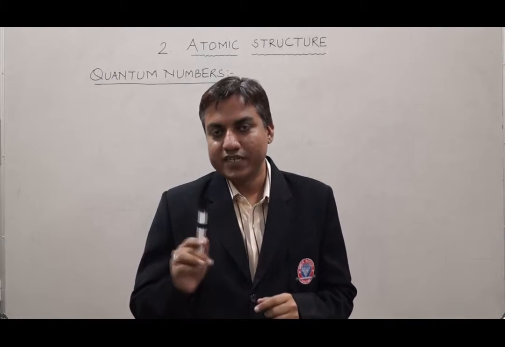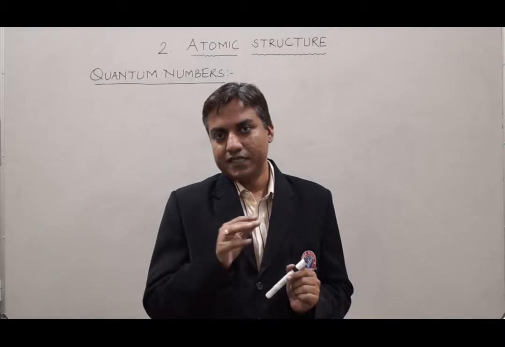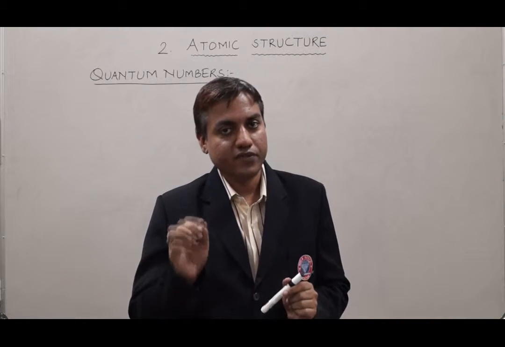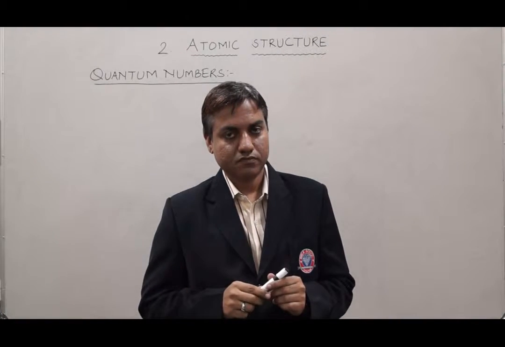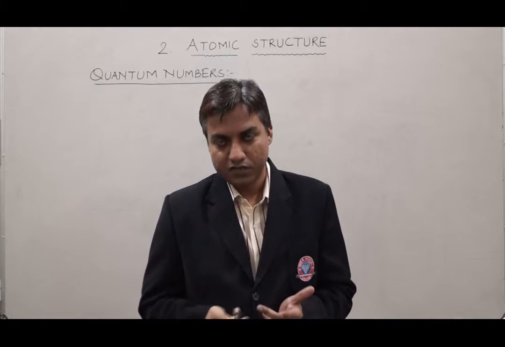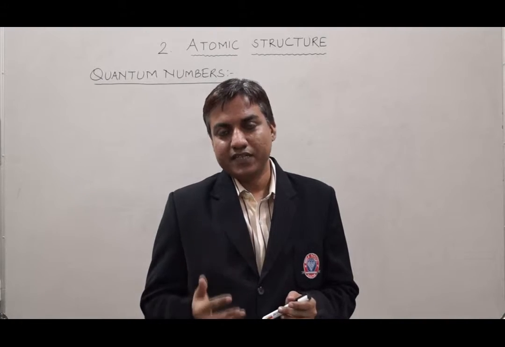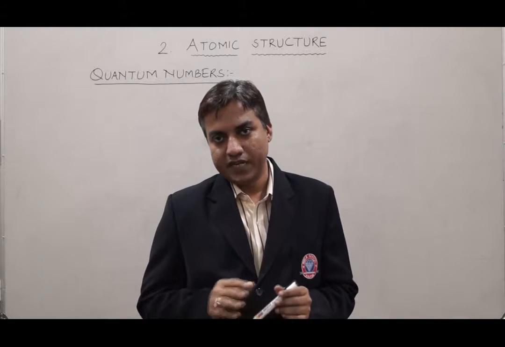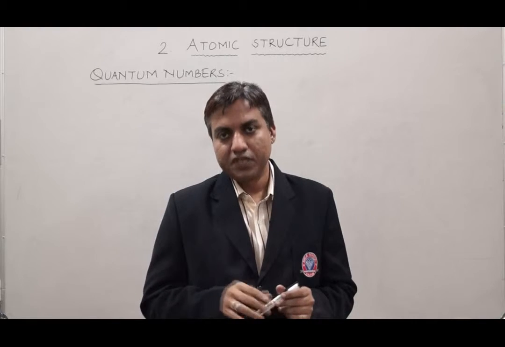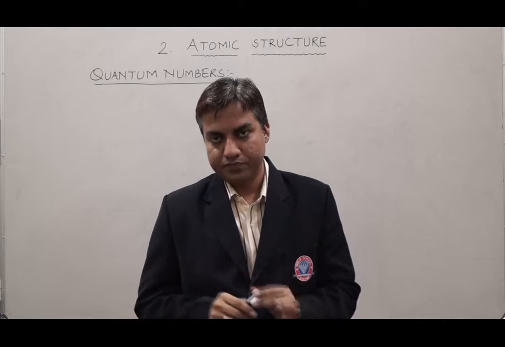In the year 1926, Schrödinger was the person who combined the ideas of all these scientists and said that electrons also have wave and particle-like nature. He again gave a theory which we call wave theory, wave mechanical model or quantum mechanical model. In order to explain the three-dimensional behavior of the electron in the electric field of the positively charged nucleus, he gave an equation that we call the Schrödinger wave equation.